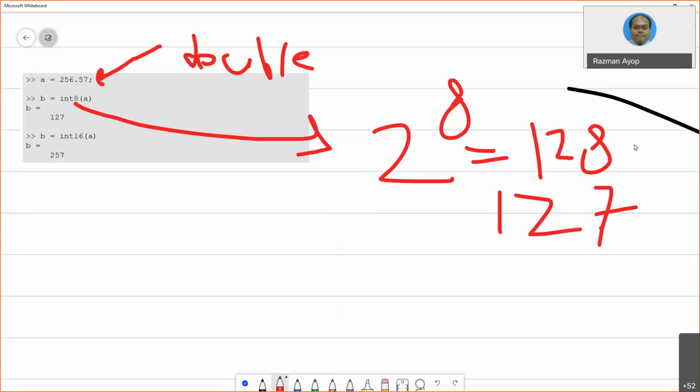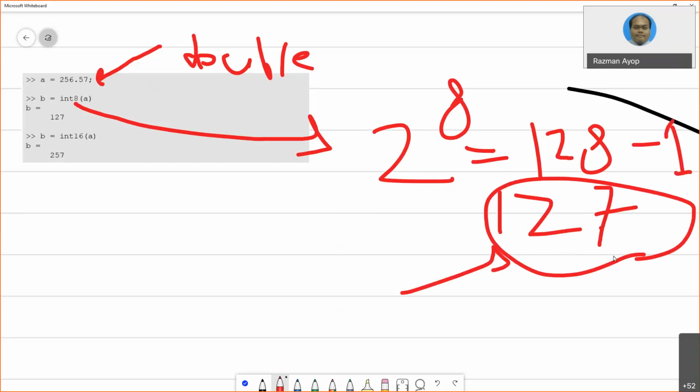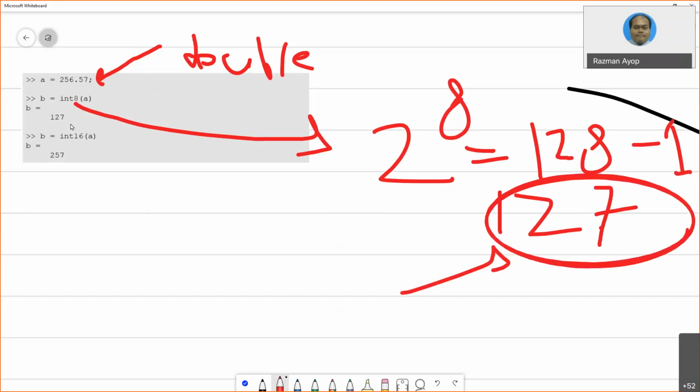Don't forget minus 1. So this is the limit. And because 256 is higher than this, it will go to the maximum value. So if you want to get the number correctly, you have to use a higher integer.